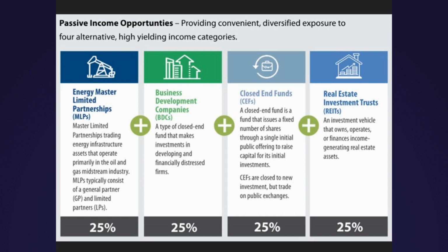Yeah. So, in the MLPs, those are sort of the midstream names primarily. These are master limited partnerships, again, throwing out 90% of their income on a pass-through basis. Energy has done really well. What did really well last year continues to do well this year as well. The energy transition obviously is occurring as we move to cleaner forms of energy, but certainly in this environment, it's not going to happen overnight, and energy continues to do well, and it tends to keep up with inflation as well.